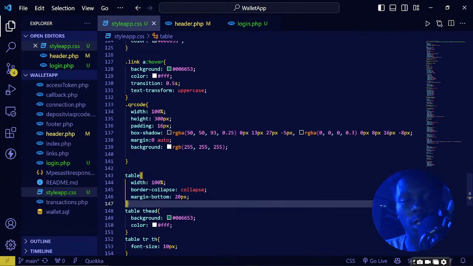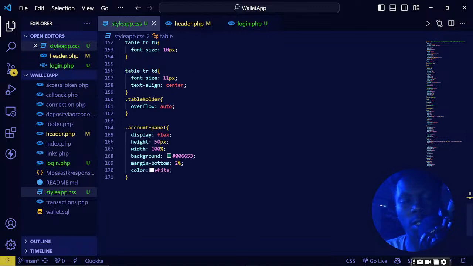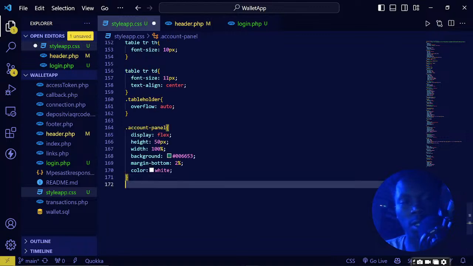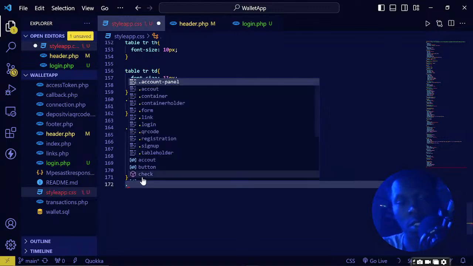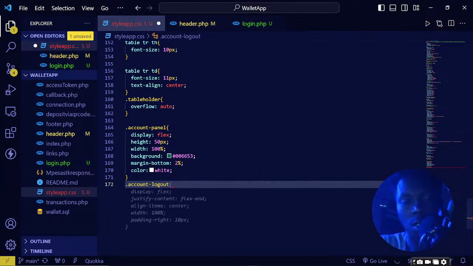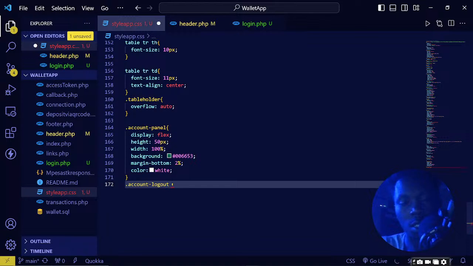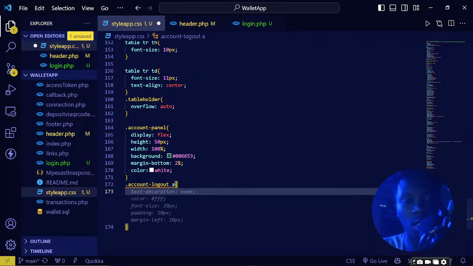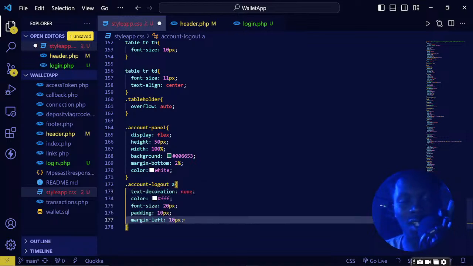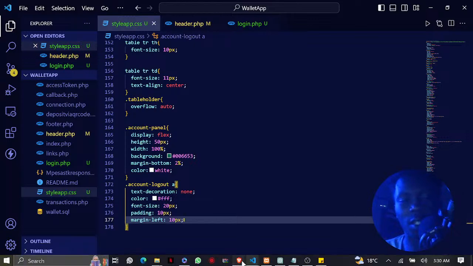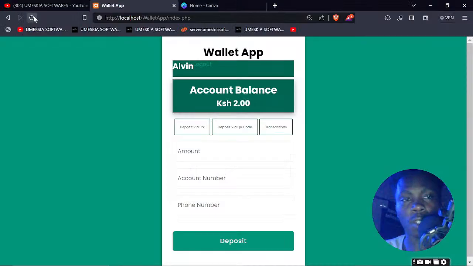So we can come here at the bottom and write a dot, then write A. For the anchor tag that is there, we need text decoration none, then color white, and leave it as that. Then we can reload and see what has just happened.